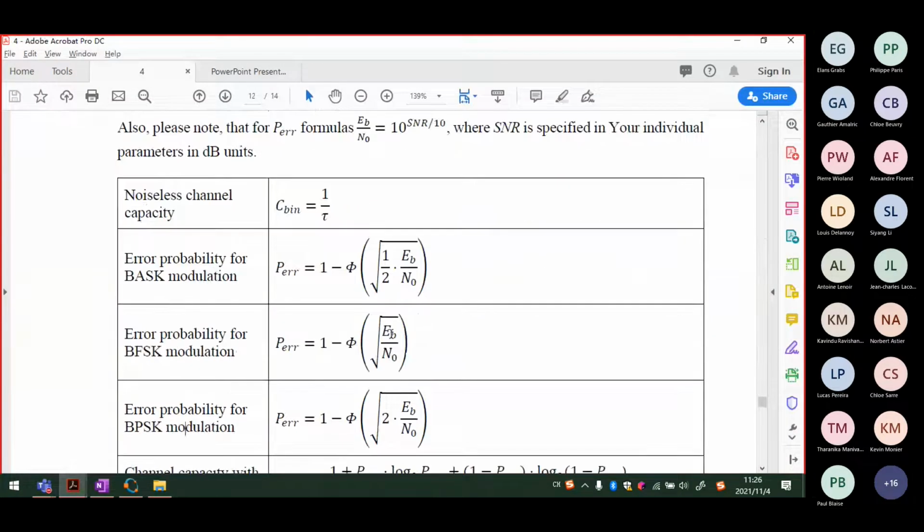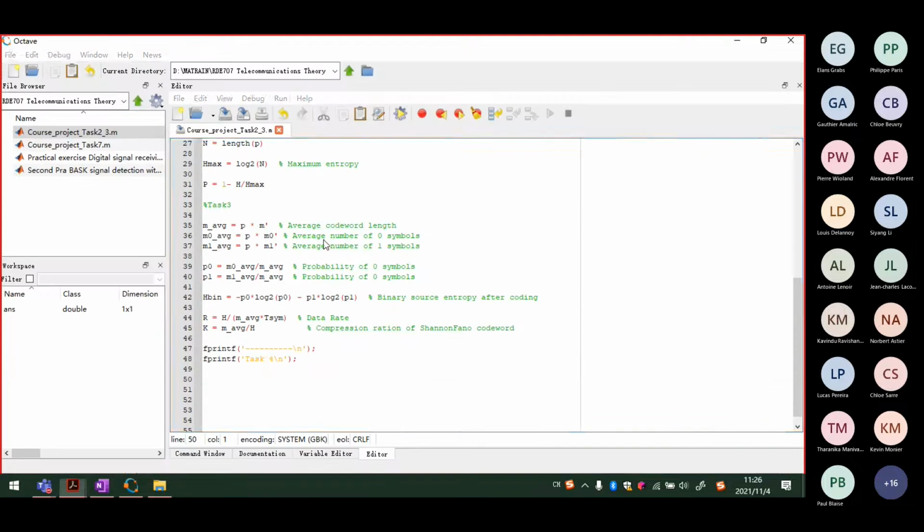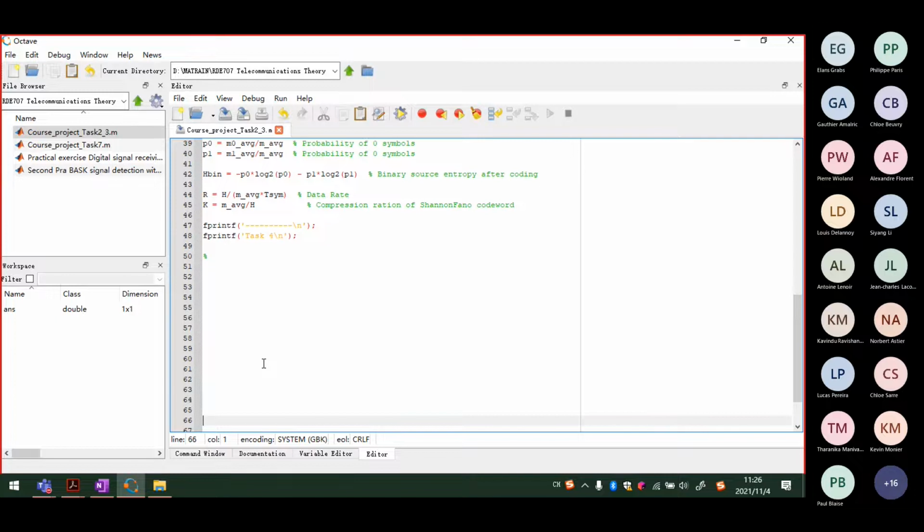We need to calculate the noisy channel capacity, and we only need tau.